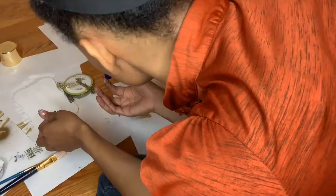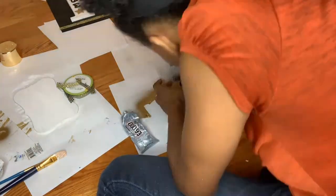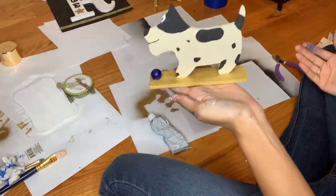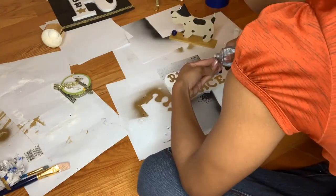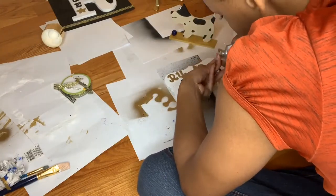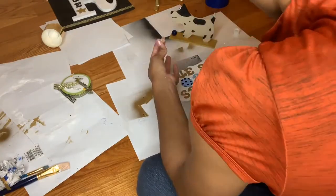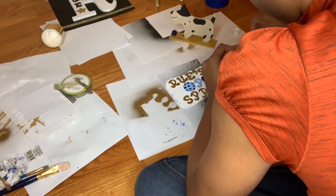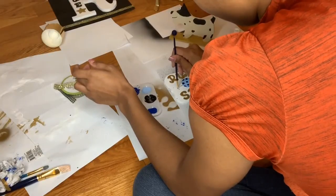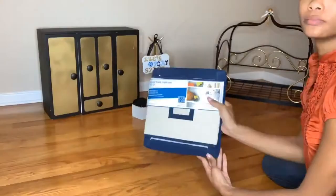We're going to set it to the side and let the glue dry. While it's drying, we're going to glue down our little blue ball — Rue actually has a blue ball in real life, it's his favorite toy, so I added that accent to the dog. Now that the letters are completely dry, we're going to start gluing those down as well. It's just a lot of switching out and letting things dry while working on a different task — multiple things at once. Finally, I'm adding a black ribbon to hang the plaque with.